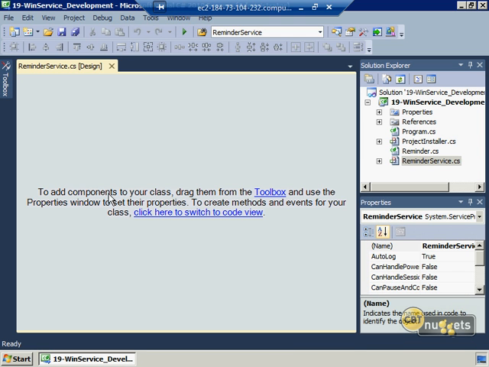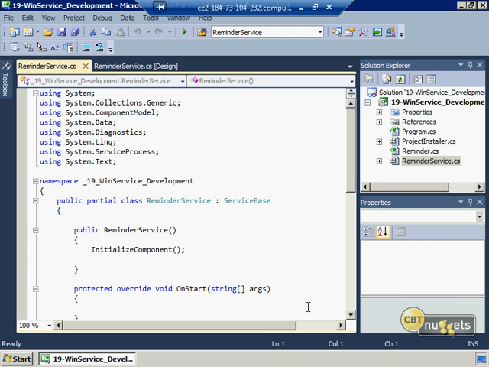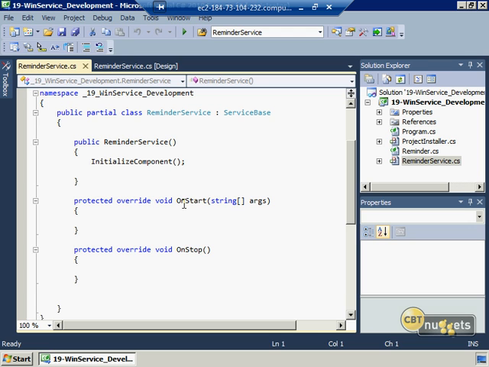And when you double-click on it, you're going to get this Atom from the toolbox. But really, what we want to do is just click here to switch to code view, and you get these OnStart and OnStop events wired in by default. What these are is when a service starts, this is going to run. When it stops, this is going to run. And you can add extra events here for OnPause, and there's a few other ones here that relate to Windows services.